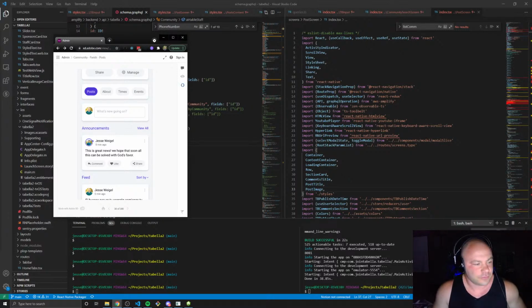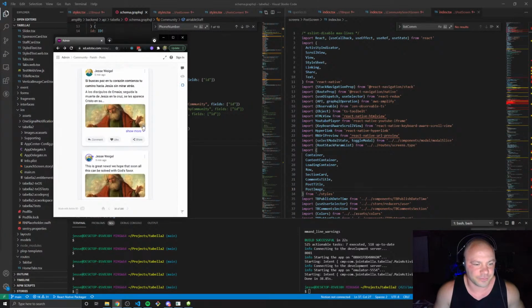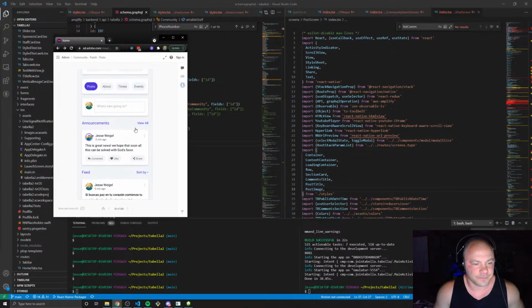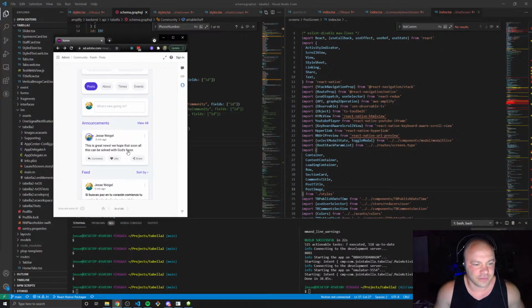Before we start, I'll just give you a little update from the last screen. So we have basically this entire screen implemented, and you get to see it in action when I bring up the simulator. But pretty much this whole screen is implemented right now, with the exception of this sort by. We don't have the sort by there. We'll add that in later. But everything else is there and it's working. We can like, comment, and share.